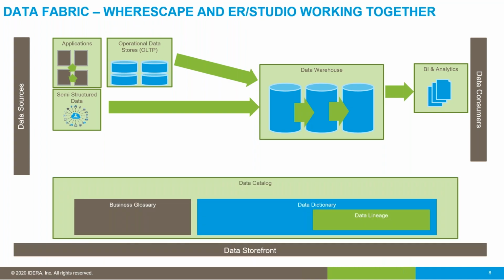Now, what we're trying to do is sort of extend the experience. So it's great having automation. There's a number of challenges there. The first one is, well, great, I've got lots and lots of possible data assets that I want to include in the warehouse. So I need to understand, what do they mean? And that curation exercise we want to try and help. So we're going to introduce the data catalog. We're going to have a business glossary in business-friendly language that people can come and browse and find the information that they're looking for, and then say, okay, well, now that's telling me that in my data dictionary here, I've got the data I'm looking for in these three data assets. And then when I find the data asset that I'm looking for, then WhereScape takes over and does the automation.